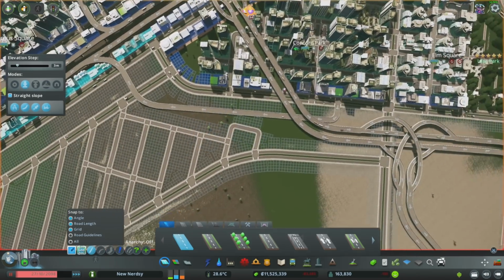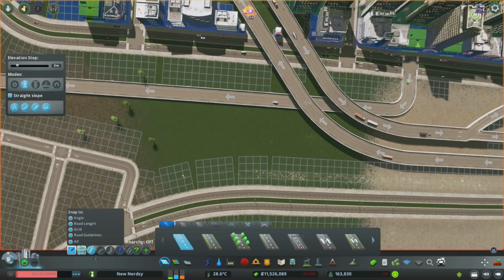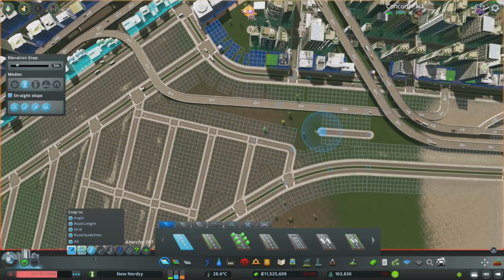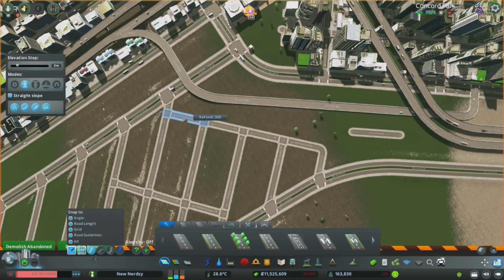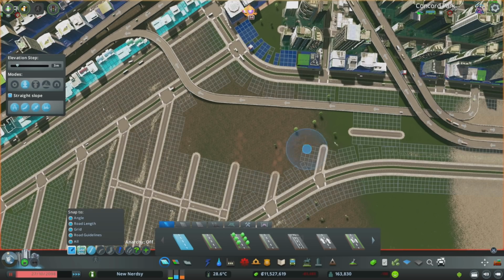Yeah, I think that entire bit might need to just be cut out. Hold on, let me try a road guidelines real quick. I want to go there, because I kind of want this road to go along the back of there. So chop all this out just for a second. Bear with me. I know what I'm doing, all right?